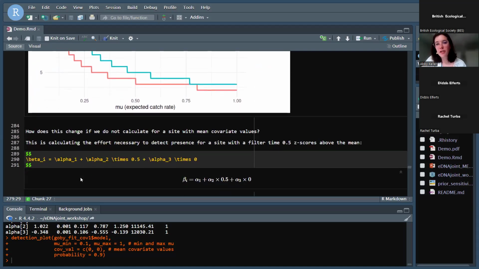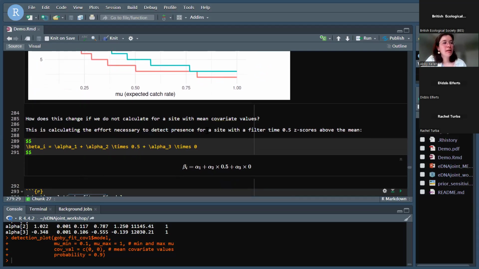So we made that calculation for the average site, but maybe we want to understand how this would change for a site that's not average. If we're collecting samples across the landscape at a variety of sites, how will the sensitivity of eDNA change under different circumstances? So here we're going to make the same calculation, but at a higher filter time, so at a site that's a little bit more turbid.